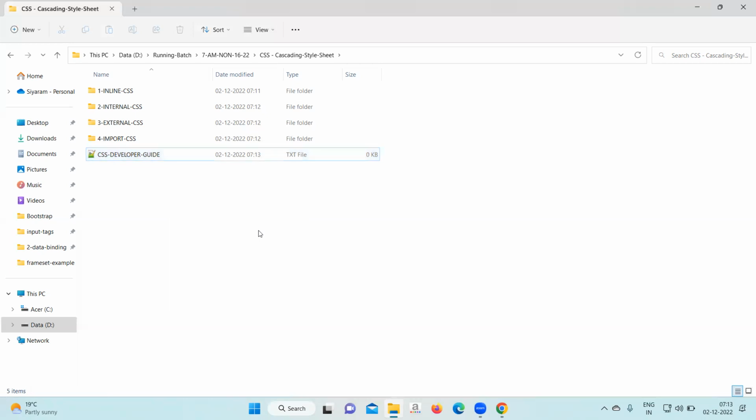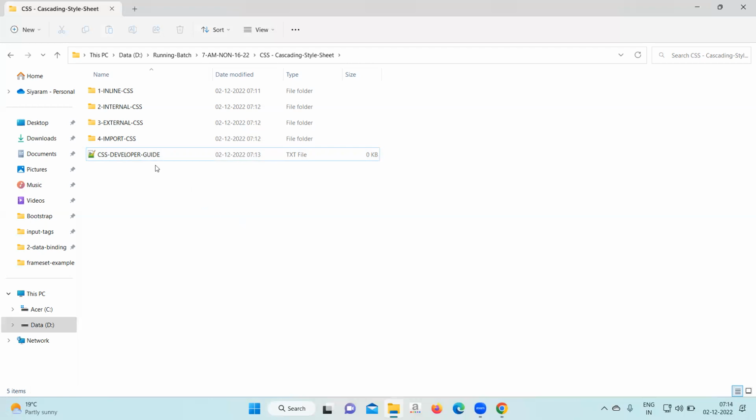So hope you are ready with the folders: inline, internal, external, import, as well as one text file, CSS developer guide.